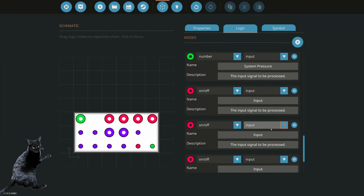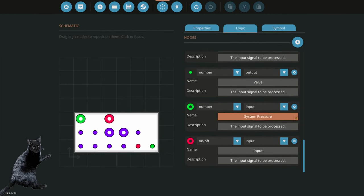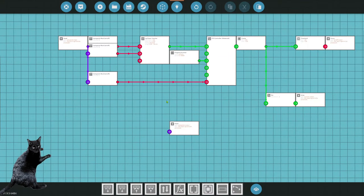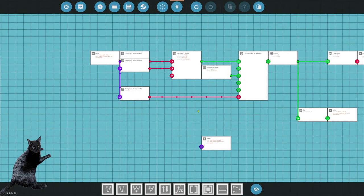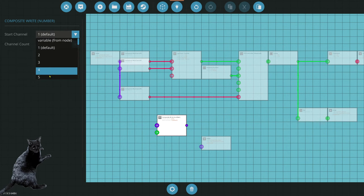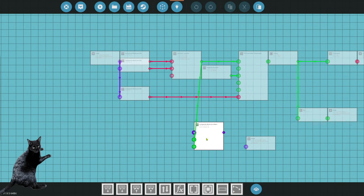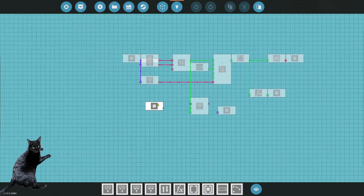Do I care about the tank quantity? Not really. I care about the pressure. So I'm not going to worry about it. So pressure set is 5, 6. So I want to write 5 and 6. So start channel 5 will be 2. So that's 5 and 6. All right. 6, and then the pressure is going to read up here.